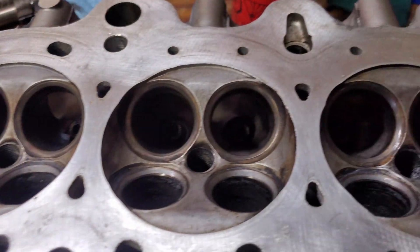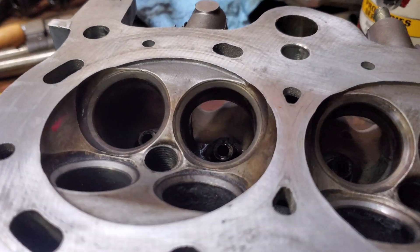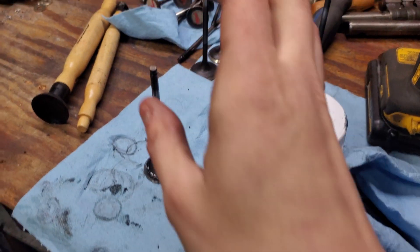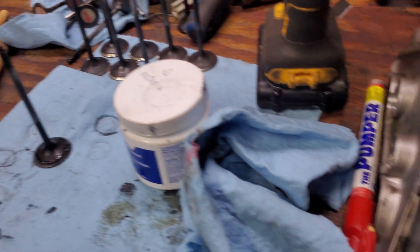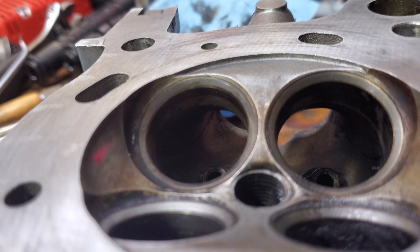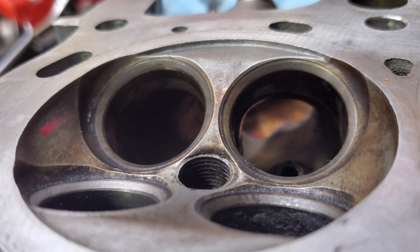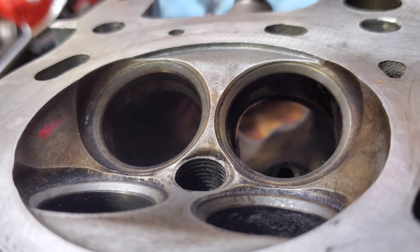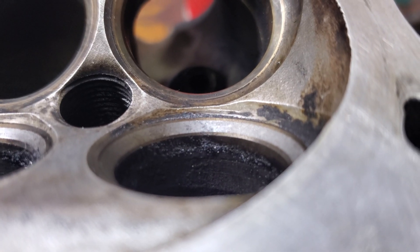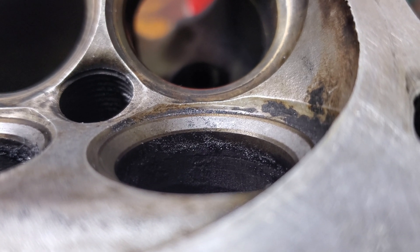All I'm trying to accomplish here is make sure that we're going to have some decent sealing done. We're not machining this too much — we're just going to give it a quick kiss. Make sure that they're not going to be completely opposites when we're trying to seal these valves. This is a quick and dirty way to do it at home. Obviously if you have some deep pitting you might have to go a little longer. You never really want to apply too much force, especially with a drill — there is a point where you can go too far and it actually will not seal. All we're trying to do is resurface this, not dig our way through.